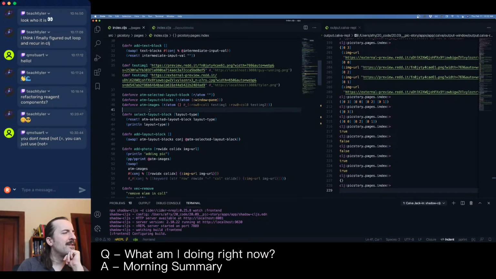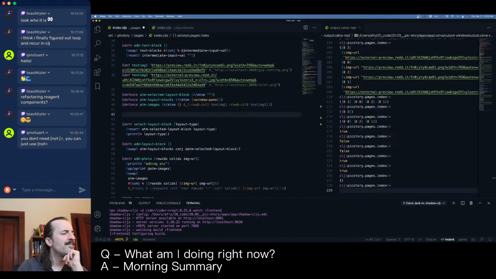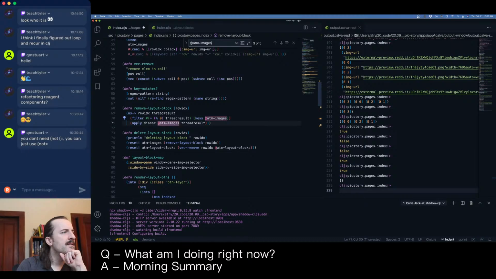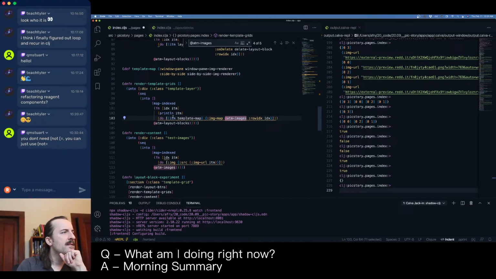So, do we want to go so far? Well, I haven't refactored much Clojure code yet. And given that I had such a successful refactor just now, I think that I might... Because where do we render these? At atom, images... Yeah, I wouldn't even have to render so much.